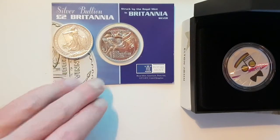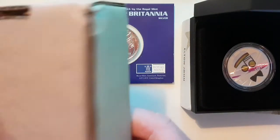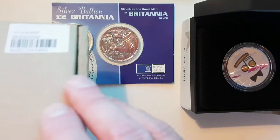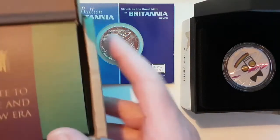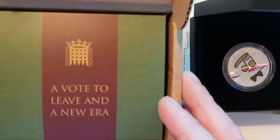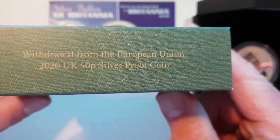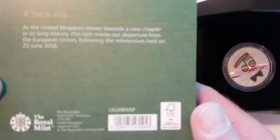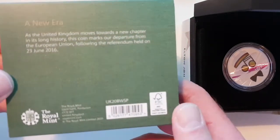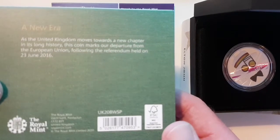So there we've got these couple of Britannias, and then we've got this final thing that I've got here, which is really a mindless purchase. Any clue what that could be? More Royal Mint wonders. The only reason I got this is because I got it at such a good price that I'm sure the person made a mistake on a Buy It Now listing.